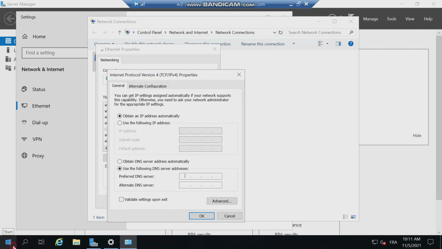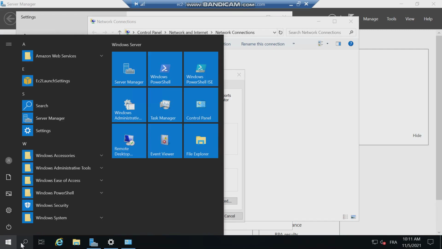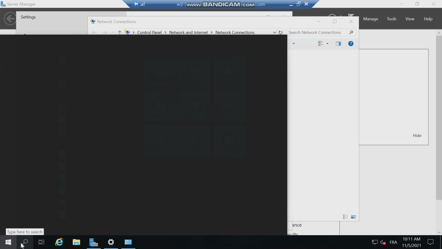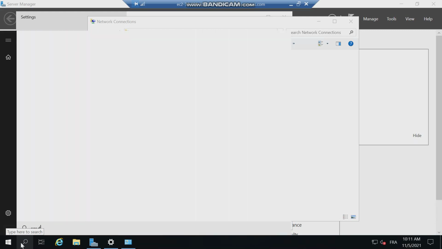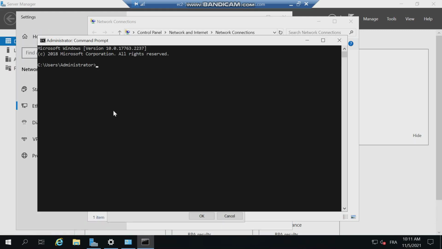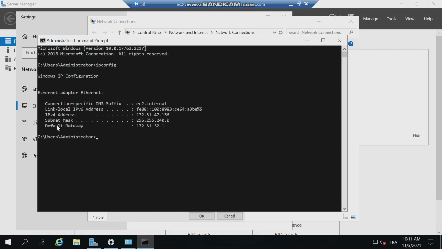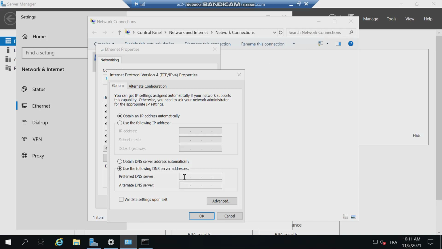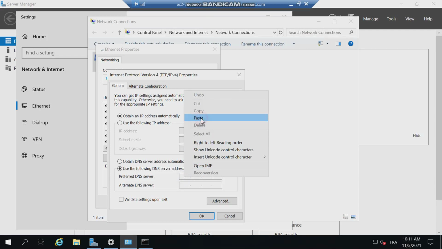In this DNS server, we have to specify the IP address of our server. The IP address is this one, I will paste it here.